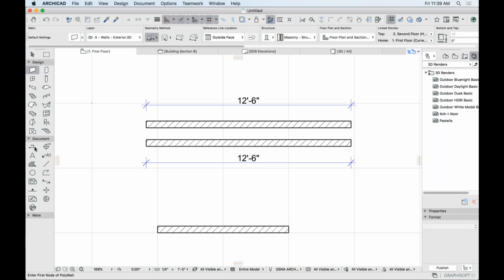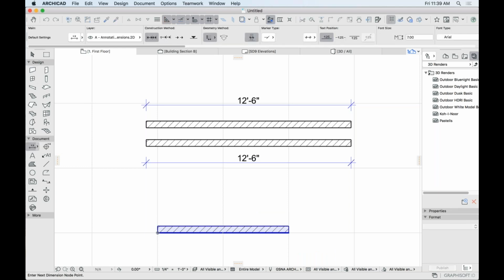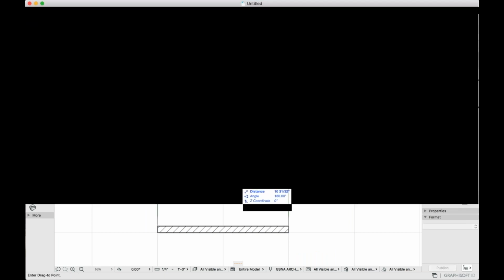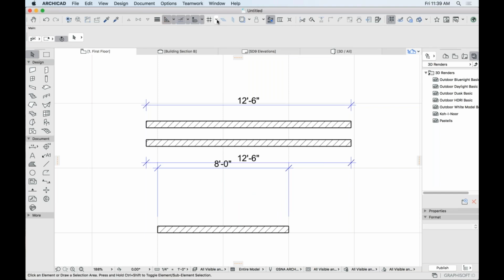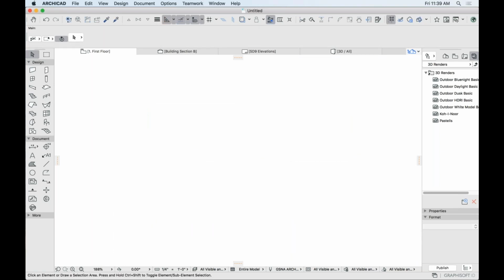And if I grab the wall tool now, I can click from point to point, and these grids are spaced 4 feet apart. So if I were to do a dimension on this, it should tell me it's 8 feet. Yeah, 8 feet long. So there are multiple ways to do it. I think the easiest way is to leave the snap grids off and just draw and enter your distances manually as you go. And ARCHICAD will adapt to different formats.